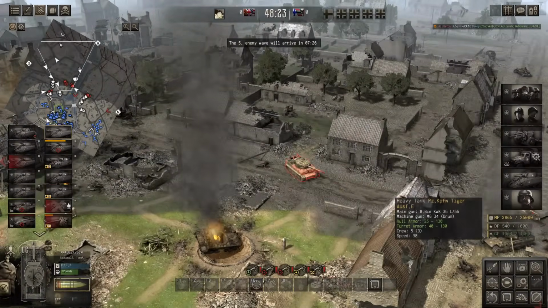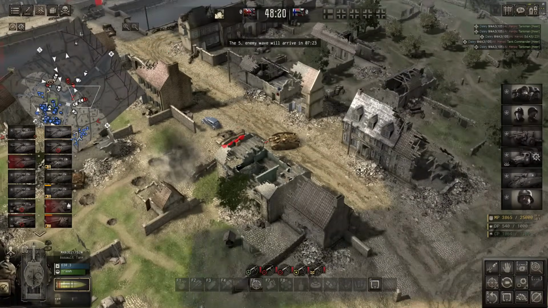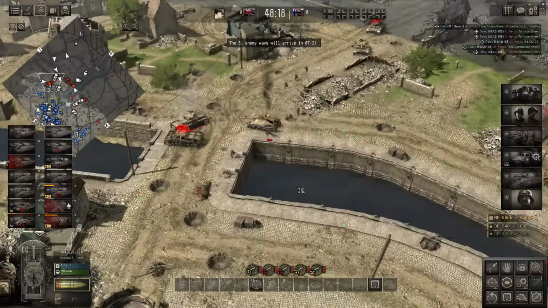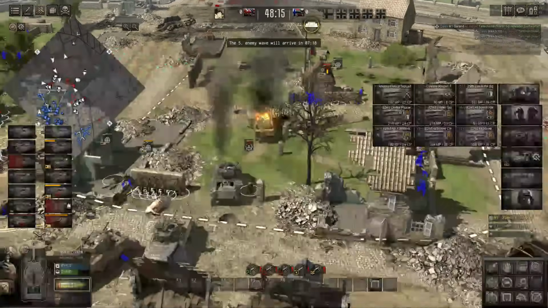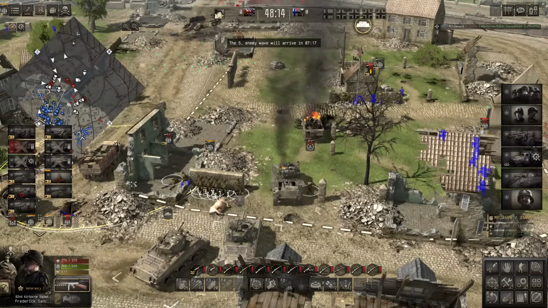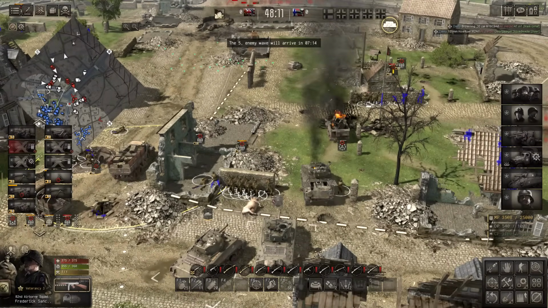What are they sending forward? Okay, more Tigers. Not really seeing any King Tigers, which is good. Not to jinx it or anything, but alright, and here's all that infantry coming through again. They have so much coming up, dude. This is gonna be rough.